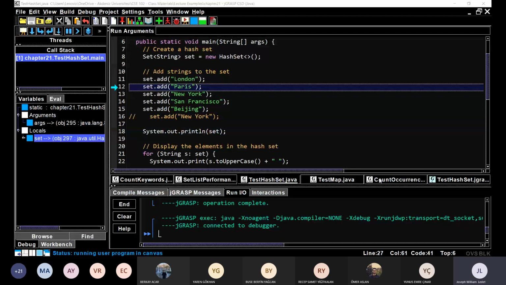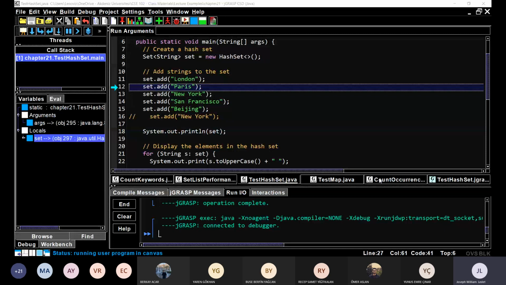Thank you for the question. Whenever you put something into this set, the first thing that happens is it takes whatever this object is and calculates a hash value based on its value, between 0 and 16.